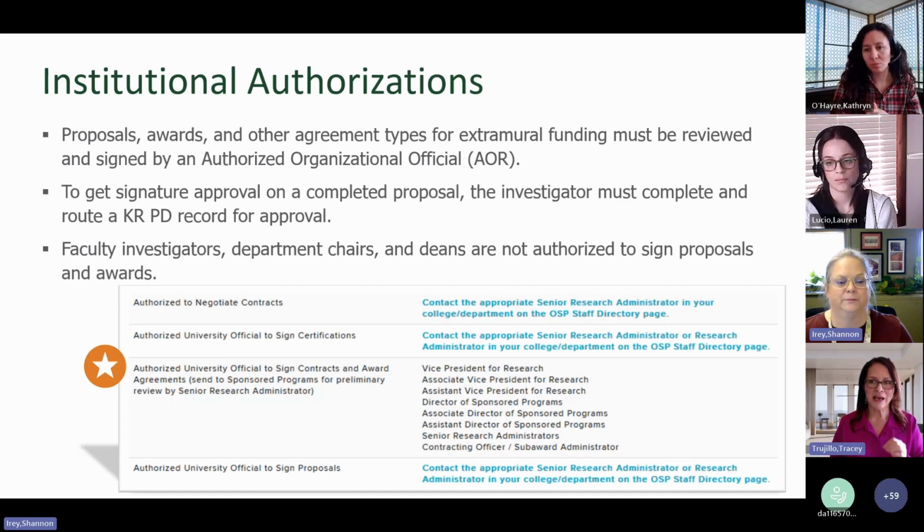They must have that KRPD record and proposal fully routed and approved before sponsored programs can set up the award, and before the SRA, most times, will even take the opportunity to review. Because they've got so much in their queue, my SRA waits for that KRPD fully routed record before they start review. There may be components of your proposal that have, sometimes you'll have non-federal sponsors that have a signature page.